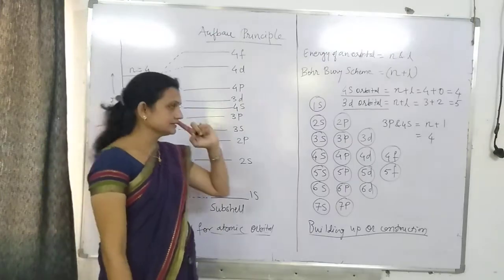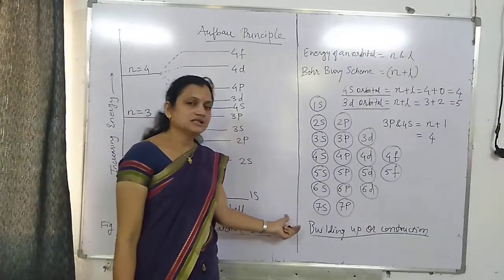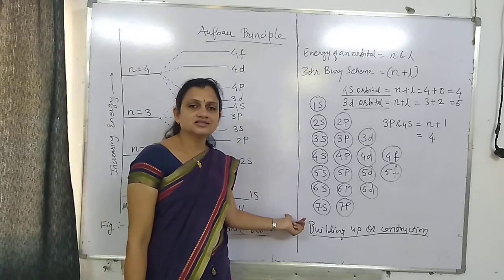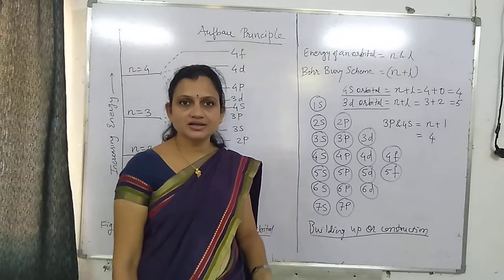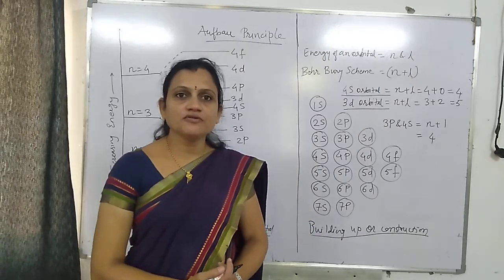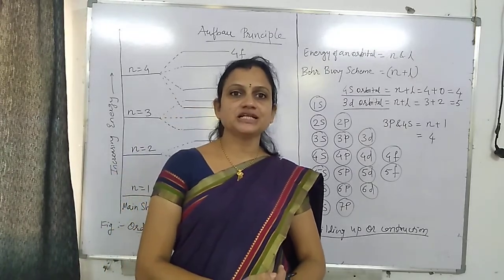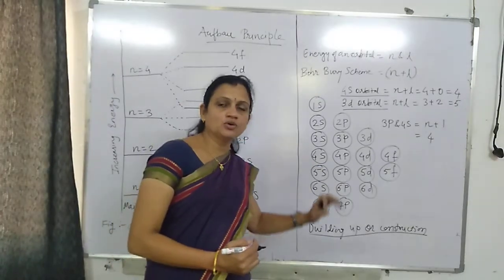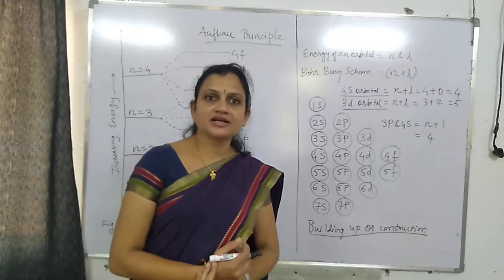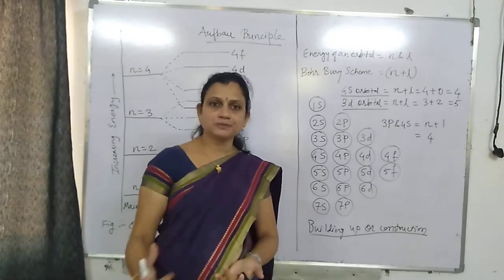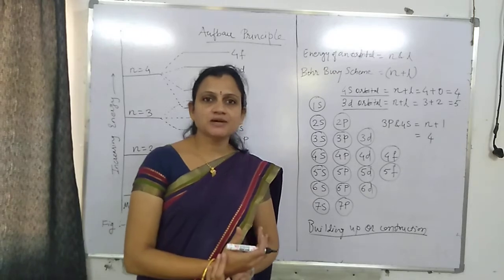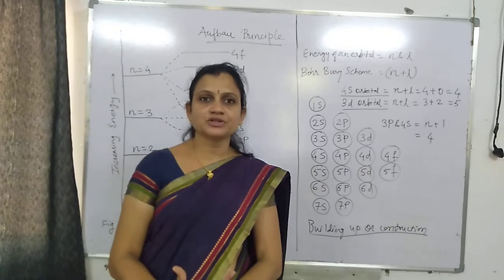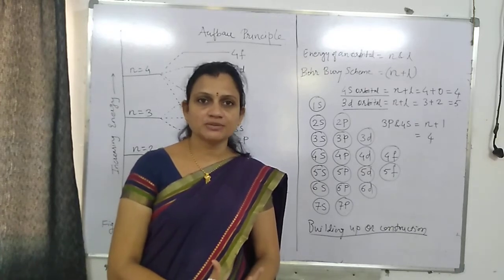So in case of Aufbau principle, this principle states that or it indicates the construction of an atom by filling of different electrons in different shells and subshells. So what happened in this case? Here we are filling electrons in different shells or subshells. So the shell comes from principal quantum number and the subshells comes from azimuthal or angular momentum quantum number.